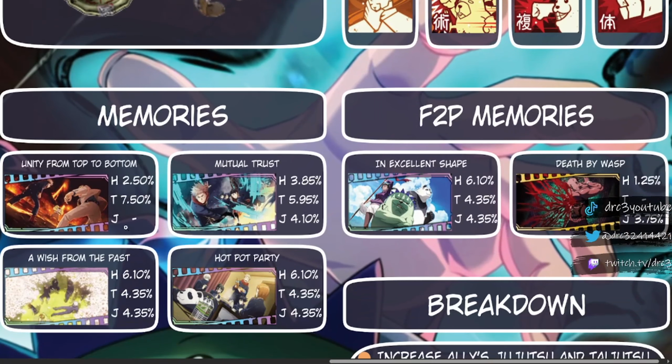We have the gacha ones on the left-hand side and the free to play ones on the right-hand side. Now, most of these I do agree with, more or less. We're going to go through them one by one. I'm going to explain what they do and explain which one of these out of all of these is the best to run on Yaga.